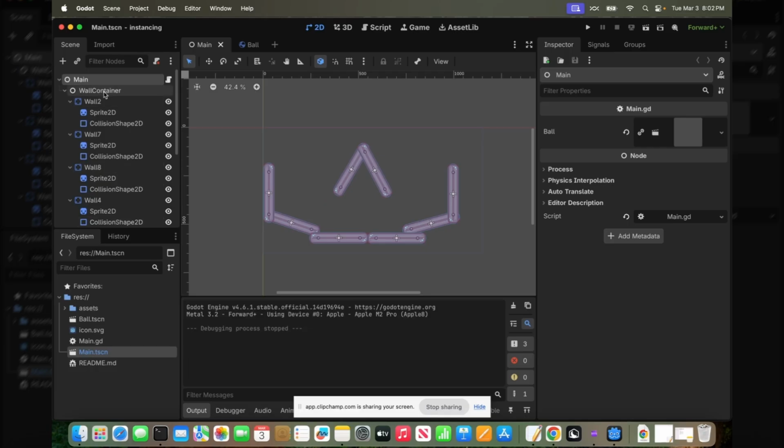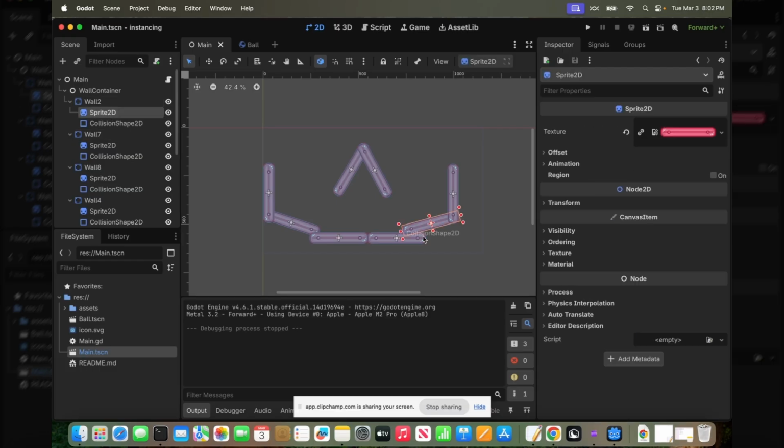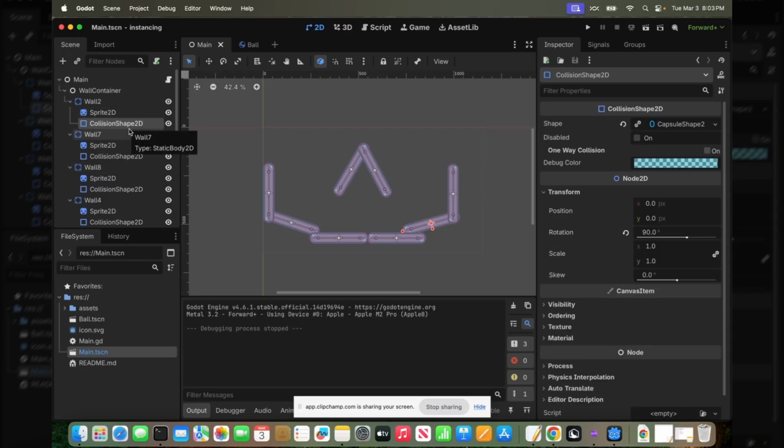So there's a wall container, and inside that they have several walls. Each wall is a tree of nodes, which has a child called Sprite2D, meaning the graphic that actually represents it, you can see there's a texture here, and then a CollisionShape2D.